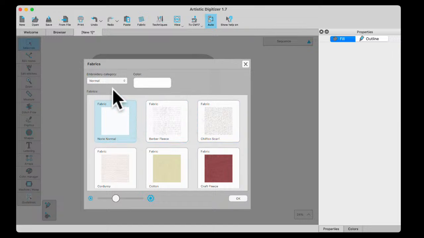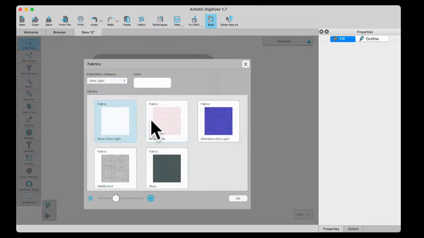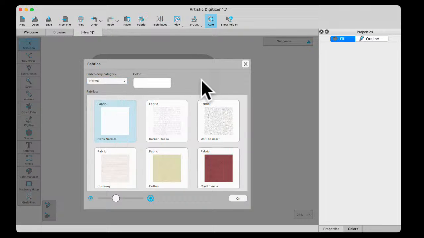Every fabric within the normal topic here is the same density. Now I could go down for my ones that are tulle. I could do ultralight because there's tulle in here, and I could do smooth or light in here also. So you can move it. I just didn't want to change those flowers to a thinner. I have used it for thinner ones, but it really is a choice. But it will change your density of your embroidery, which is nice.